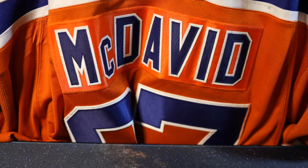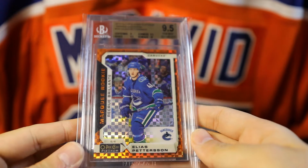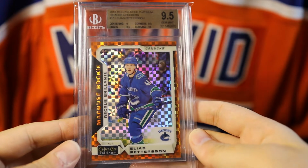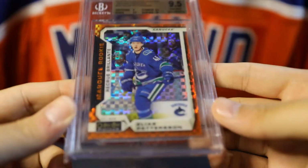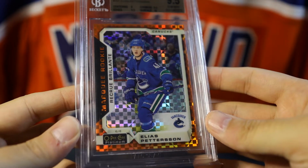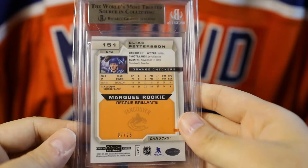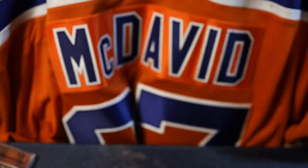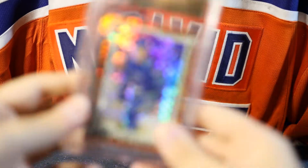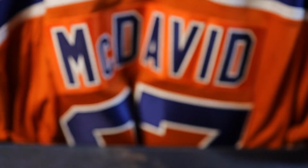Also some recent pickups. Here's a card I got recently, which I need for my Pedersen OPC Platinum set. Yeah, it's a 9.5. I like the PSA. I might keep it in this one though, because it's a little off center, so I feel like it will get a PSA 9. It doesn't look bad in the Beckett, so that was a good pickup. I need the Emerald Surge out of 10, so if anyone has one of those for sale, I'd be interested.